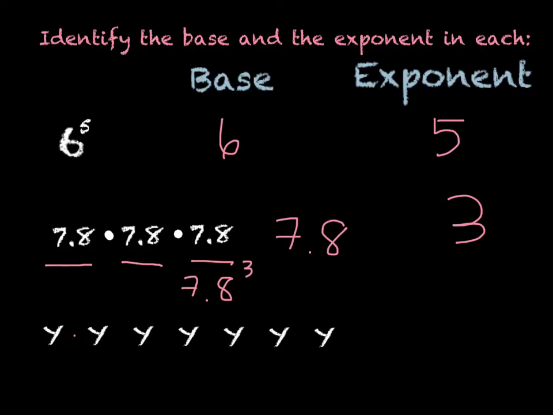In the last example, and this should all be multiplication, we have 7 y's multiplied together. So again, since I have 7 of those y's, my exponent is 7, and my base could even be a variable, because I know that a variable simply represents a number. So y would be my base. If we wrote that in exponent form, we'd have our y as our base number, and 7 would be the little number, the exponent up to the right.